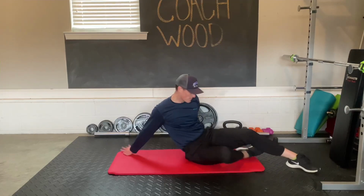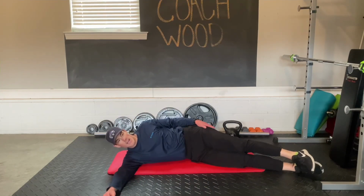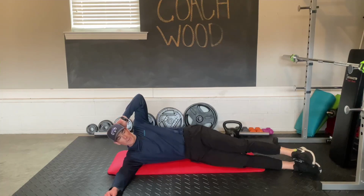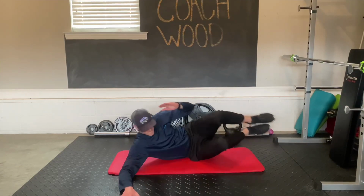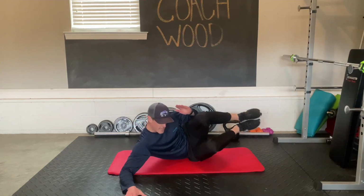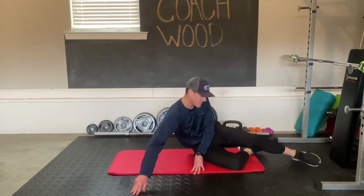All right, so next, here we go. We got these side crunches, last set of these. All right, let's do it. Let's get these obliques really, really barking. Here we go. One, two, three, four, five, six, seven, eight, nine, 10, two more, 11, 12, nice.